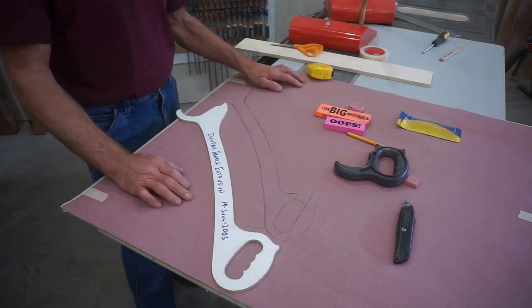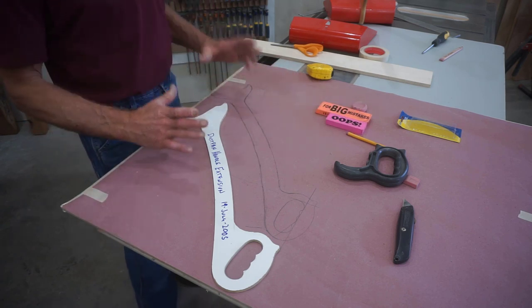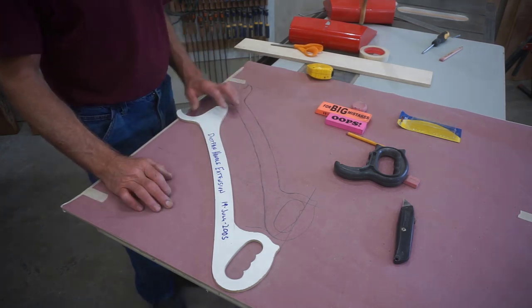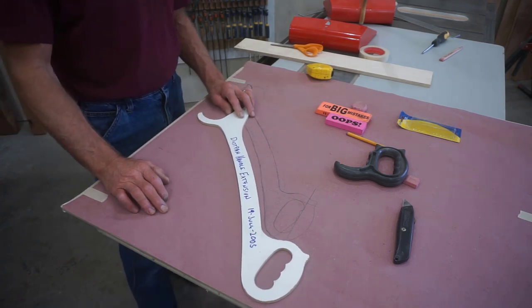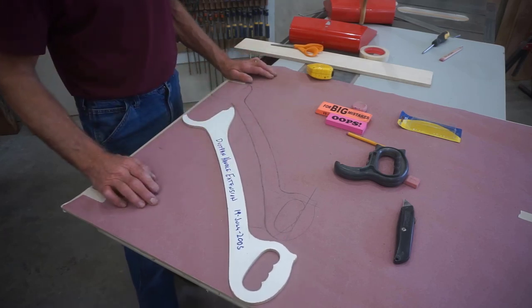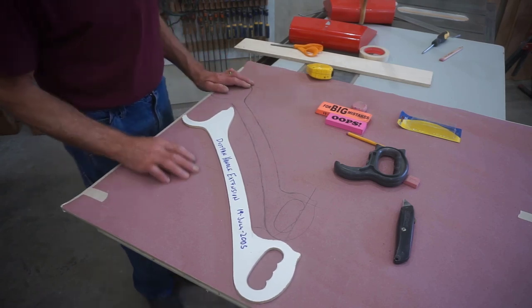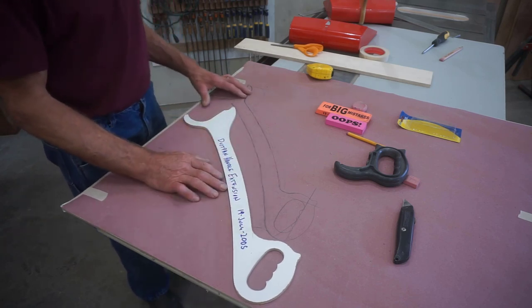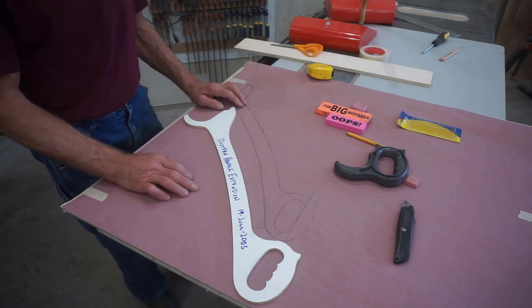When I did the push stick video, a viewer, and I apologize, I don't remember your name, it might have been Tom, took the photo I put into Pinterest of the push stick template and then converted it into a DXF file so people could use it for CNC routing and that sort of thing. So, Tom, if that was you or whoever it was, I'll include a grid layout of both of these handles and put the photo on Pinterest. And if you or anyone cares to convert it to a DXF and share it with the audience, that'd be wonderful. Otherwise, anybody can go to Pinterest and get a grid layout of these two handles if you have an interest in replicating either of these instead of starting from scratch on your own.